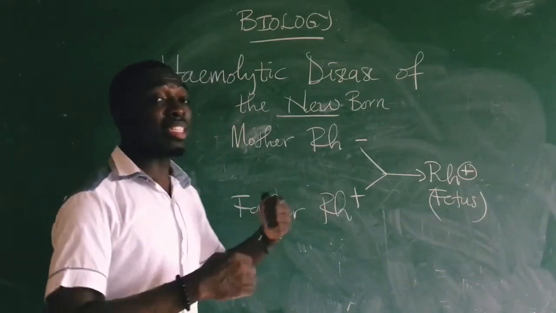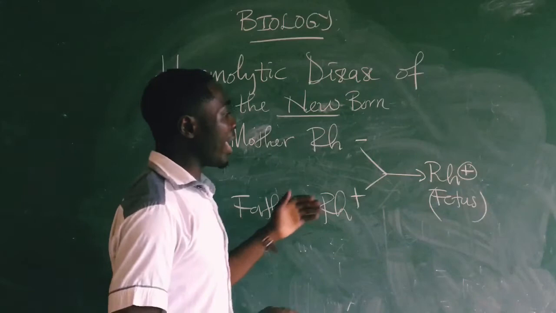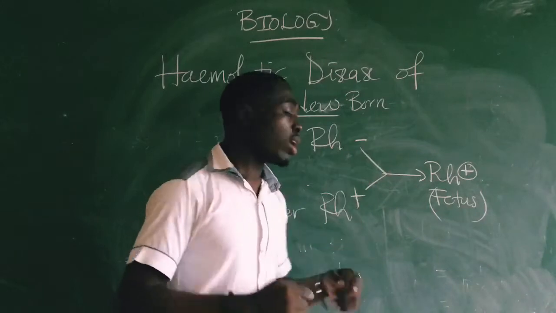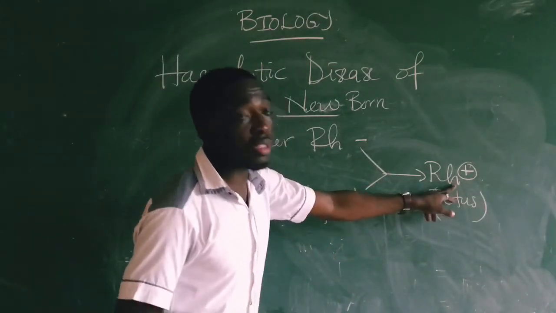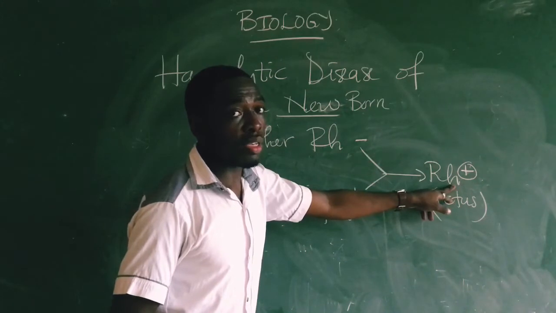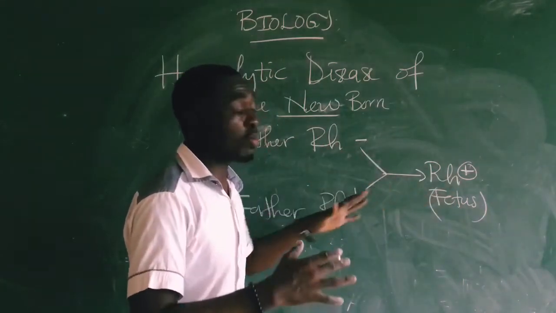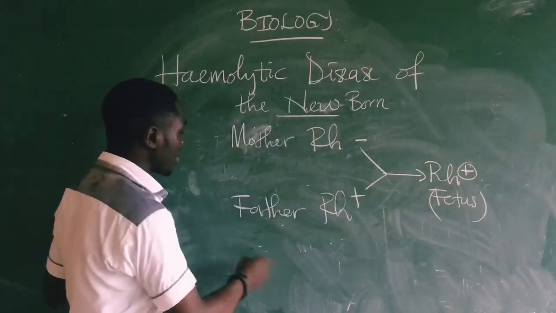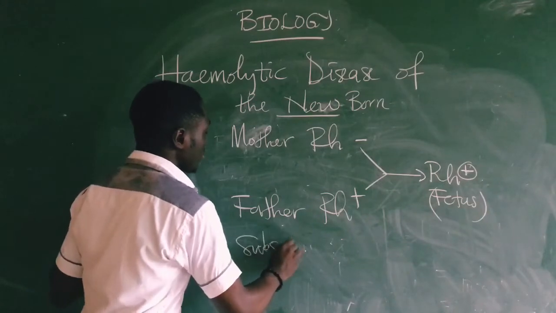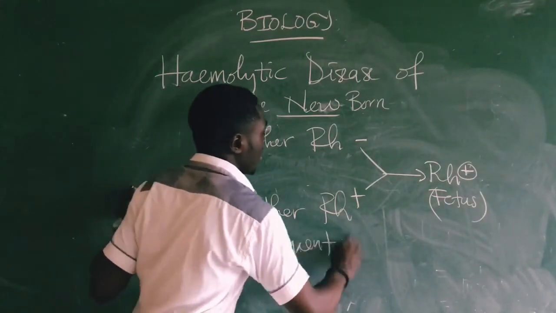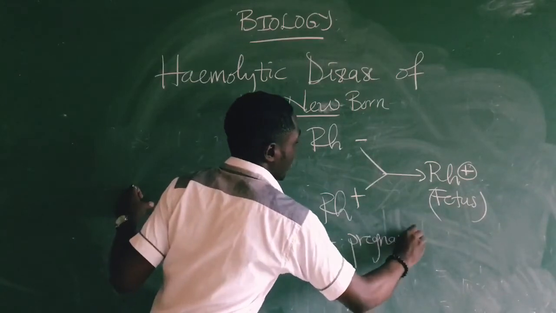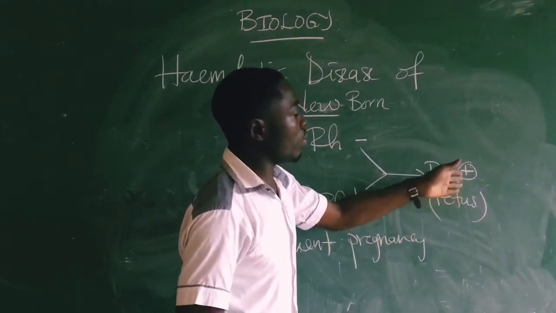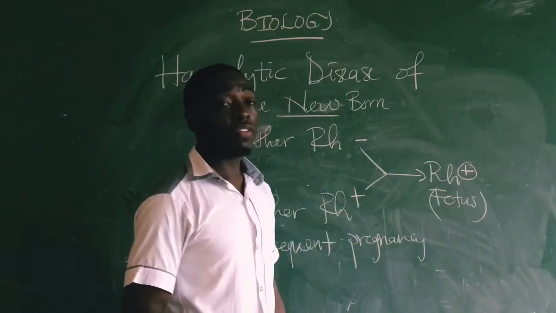So the immune system is going to be stimulated to produce antibodies against the fetal red blood cells. And of course, this is the adaptive immune system, so it's going to keep the memory of these Rhesus positive red blood cells. So there is a memory about it that is going to be stored in the maternal immune system. Now, for the second pregnancy, the subsequent pregnancy, when the baby is born, we're still going to have a Rhesus positive fetus.